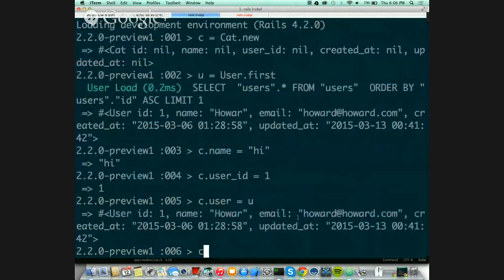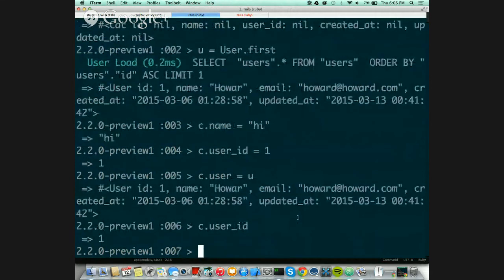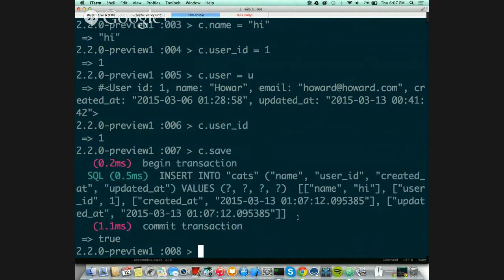It will infer the ID and set its own ID through this object. That's really helpful logic. So instead of passing IDs to relationships, you could just pass in whole objects, which makes your code look a lot cleaner. So I could do c.save, and now I have a cat in my database, right?